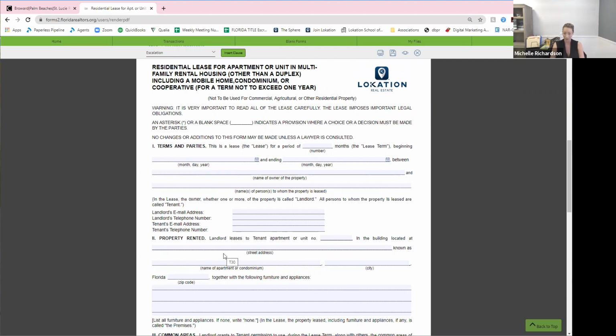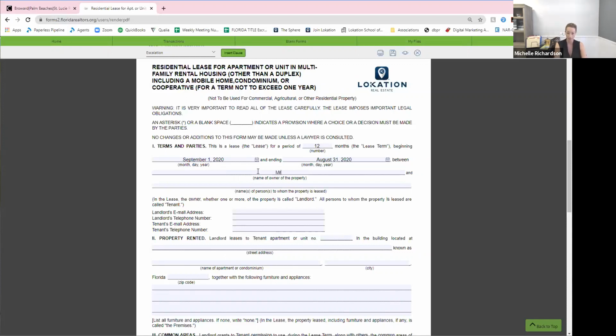Or if you have a landlord that wants information to be placed in there, they can fill that information into that lease. But you as a real estate agent cannot change this lease up whatsoever. So we'll kind of go into how that works. So here you would say, all right, this is a 12-month lease. It's going to start September 1st, 2020, and it's going to end August 31st, 2020.